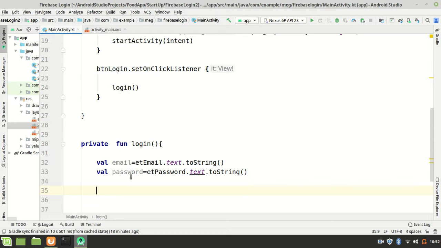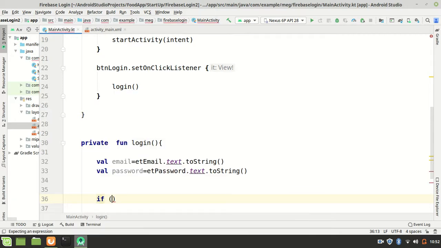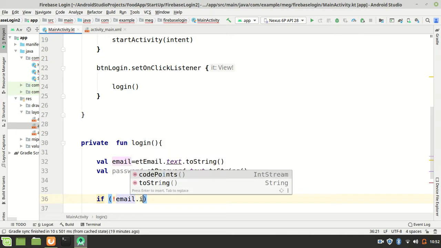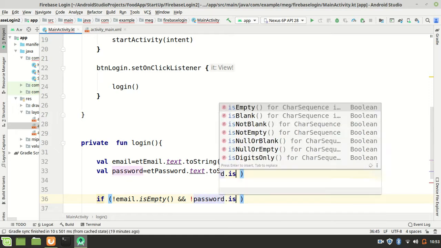So we'll say if our email is empty, and also, sorry, it has to be inside the if statement, and our password dot is empty.